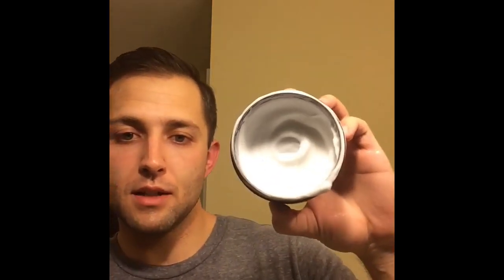Step three is lather. We're going to use this shaving cream, and you really need a very small amount — as you add water, it will get bigger. I'm going to use just about a dime size, about an index finger's worth. I'm going to put it in an old shaving container and run just a small amount of hot water in it. Then I'm going to wet my badger brush, take it, and create a lather — going clockwise, counterclockwise, rotating and changing directions, just keep lathering this up. You keep adding water until you get to a comfortable medium.